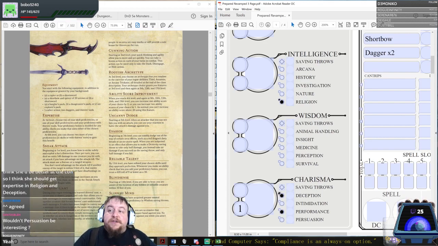Persuasion could be interesting too. Sandfire agreed, Rogue Infinity agreed. Persuasion, if she had persuasion, that could be. But she's not trying to persuade people. She's trying to trick them or to distract them with a performance in some way to convince people through her sleight of hand tricks or, you know, kind of her winning smile.